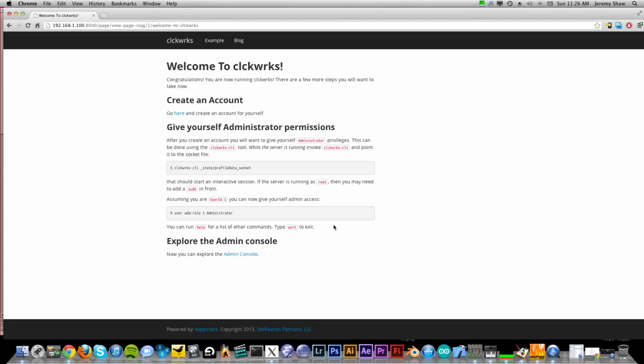The goal for clckwrks 1.0 is to make clckwrks really nice for people that already know how to use Haskell and who aren't afraid to get in there and type a few import lines or make their own new plugins or do whatever. For 2.0, we want to clean up the theming system and make it really easy for people who don't know Haskell to still be able to create themes. And then for version 3.0, that's where we really want to work on making sure that using the web interface, you can automatically click and install plugins and themes with no coding involved or any knowledge of programming whatsoever.